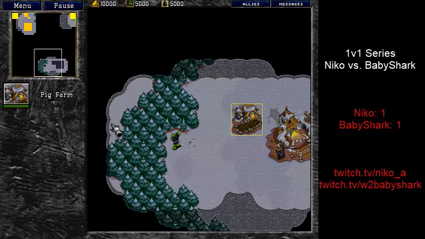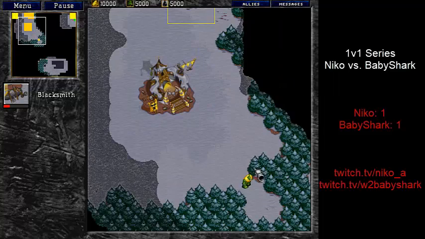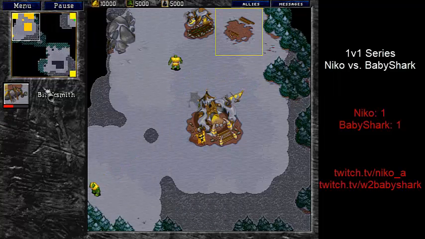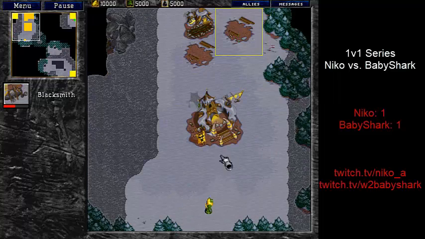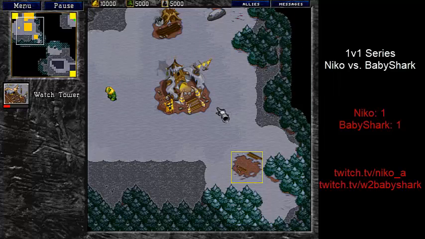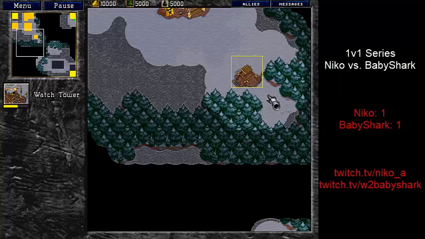Oh, okay. We're chopping right away. BabyShark with the early chop. Blacksmith as his first. Interesting. Is that a normal strategy? I don't know. I don't think I ever build blacksmith first. I mean, very rarely when I do a weird kind of rush. Okay, that's what I was thinking. If you're doing blacksmith first, you're probably doing it to make a cannon tower.